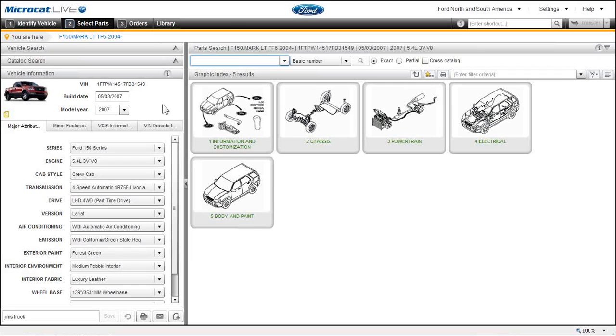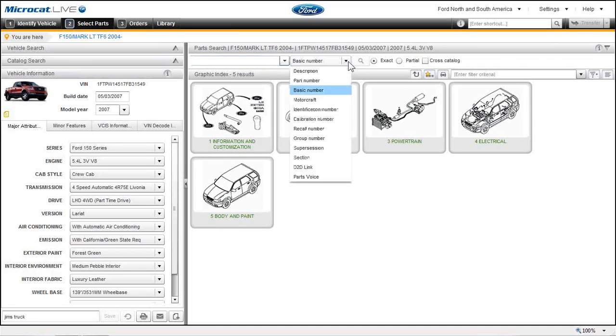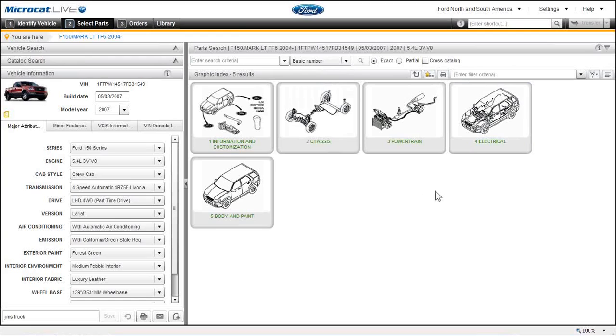Now, we know at this point that there's only 2 ways you can find a part. You can utilize the search functionality at the top, put in your known input, select the type of search that you would want from this drop-down, and there's quite a few different combinations of the ways you can search here. So you can either use the search input functionality at the top if you know your basic number, your cal code, or whatever. And if you don't know that, you've got to go to an illustration to pull your part out. We display the graphic index. So we don't make you look for this, and go to other screens and everything else. As soon as you decode the VIN, we get you into search-ready mode.